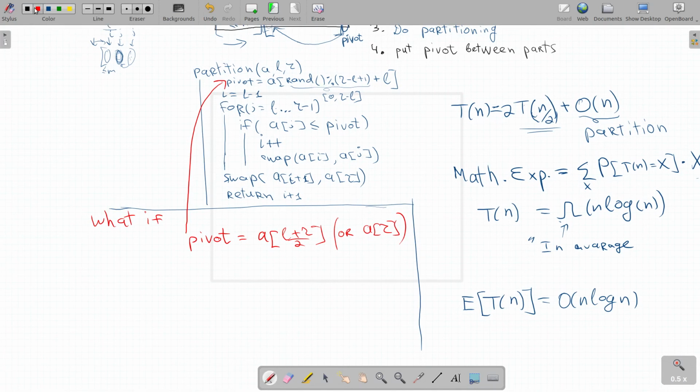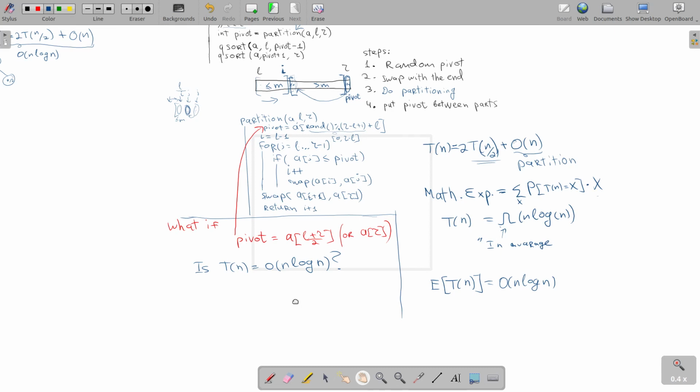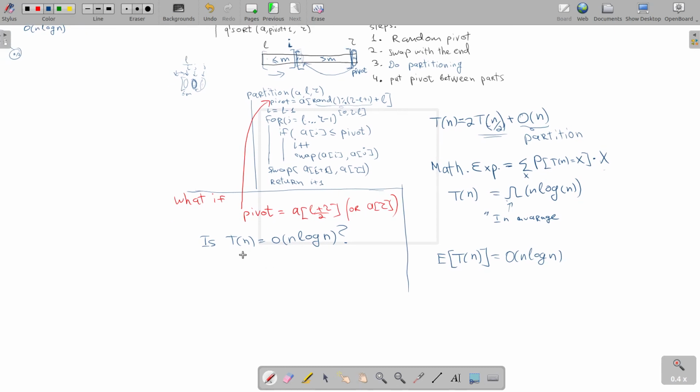Is T of n big O of n squared in this case, or big O of n log n? That is the question I'm gonna address during the question and answer session. This is an exercise. Figure out if yes, then prove it. If no, then provide the example. Provide the case when it's going to be n squared operations, for example, for this case or for this case.